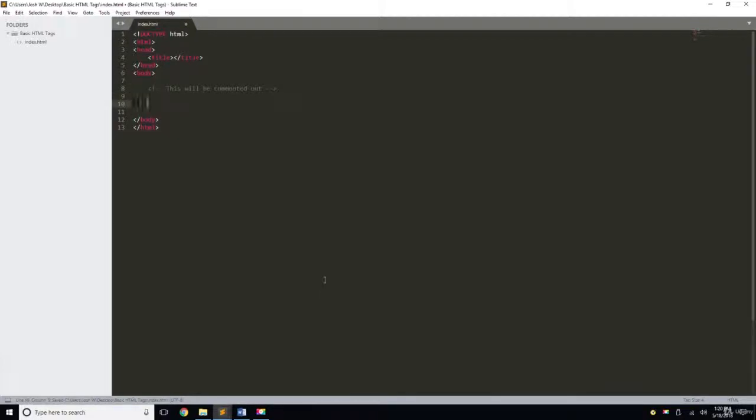So what I want to do is I'm going to comment out again, and I'm going to type in this is the H1 to H6 tags. Okay, so we're going to do left bracket H1, close that, left bracket, backslash.